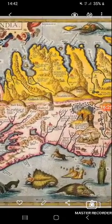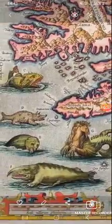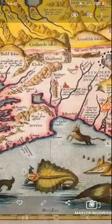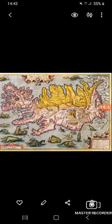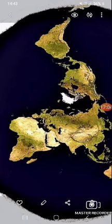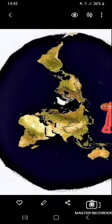See, again, here's all these. Look at all the sea creatures. I believe they all existed. Why not? And the arrow is kind of pointing at what would be afterbirth and placenta. You see, because the top is her head, and this middle part, which is North America, is her main body, and her heart is in Utah. And her legs are underneath the elephant and the bull of Africa.